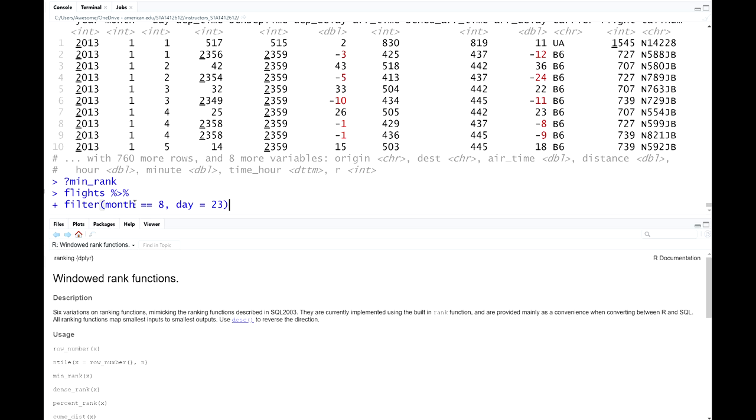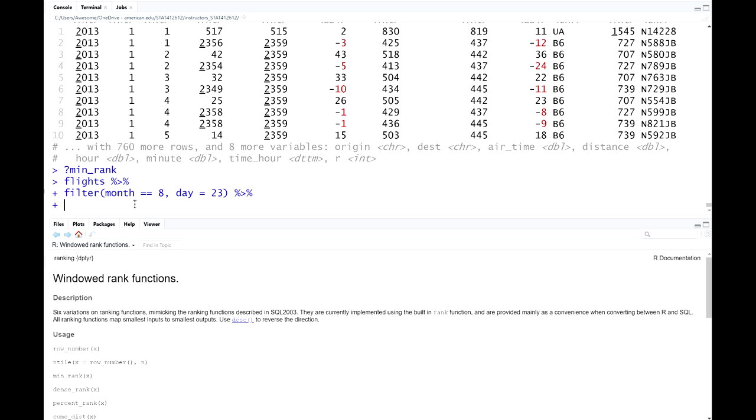Okay, so I'm going to start with that, and then I am going to see just what I get if I do the mutate. R is the min rank of descending. I know what descending departure time does, right? It's going to put the latest one first and the earliest one last, right? So it's going to go from like 23:59 or something like that down to something shortly after midnight.